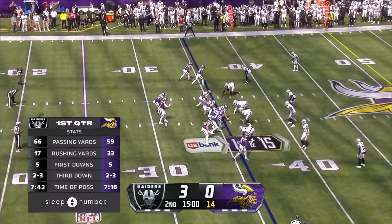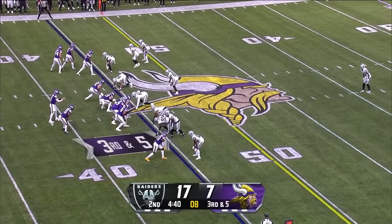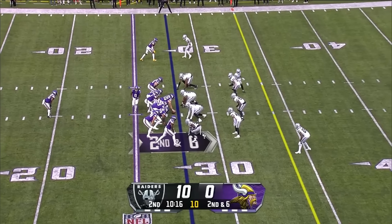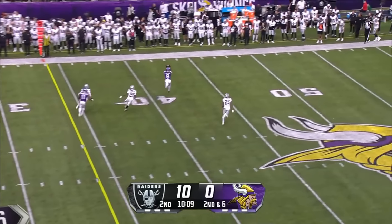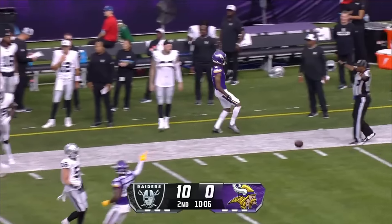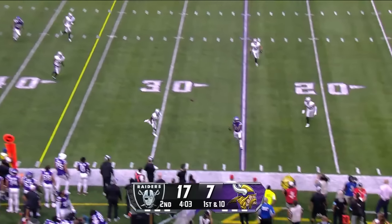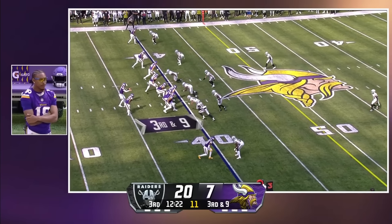Now it's time for the 10th overall pick, JJ McCarthy. His debut started very rough with his first ever throw being an interception. But after that, the man settled in and started slinging absolute lasers all over the field. He ended his debut going 11 for 17 for 188 yards with two touchdowns and one interception, plus two carries for 18 rushing yards. A lot of people said McCarthy would be a big project, but what I saw was a lot better than I was expecting. He had a decent second quarter going 6 of 10, with that interception and 77 yards.